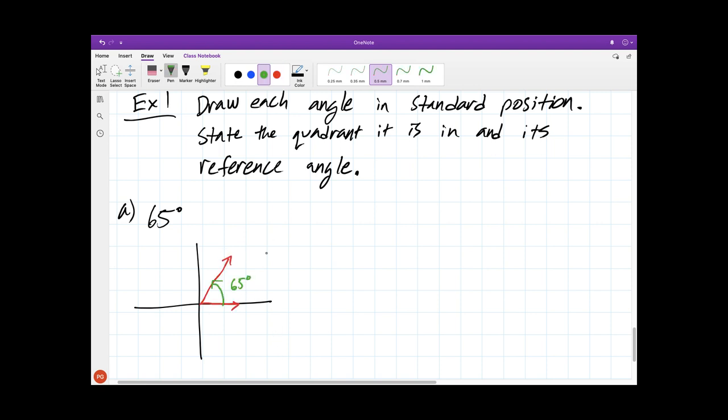It's going to be in our first quadrant here. As we can see, it's going to be less than 90 degrees, the angle for a quarter turn. So it's going to be in quadrant one in short form as Q1. Now our reference angle is the shortest rotation from our terminal arm here back to the x-axis. That's going to be 65 degrees here. This is our reference angle right here, and we're done.